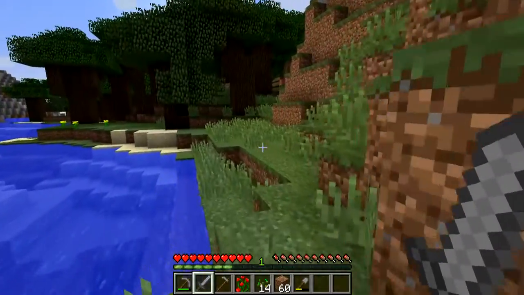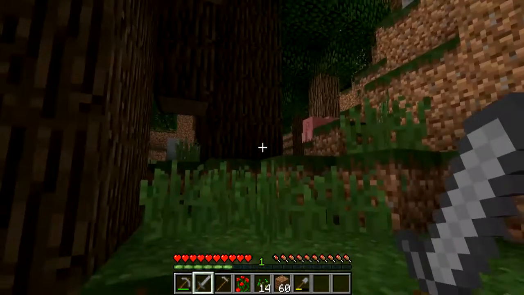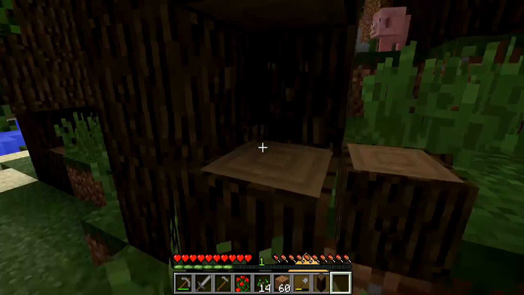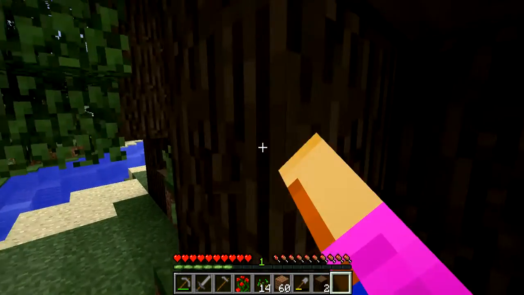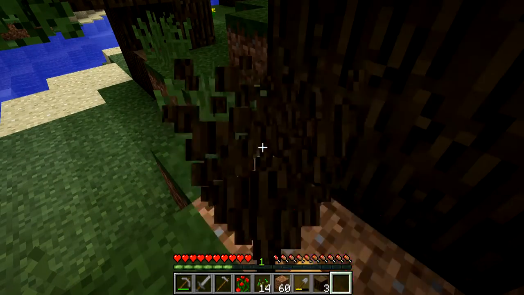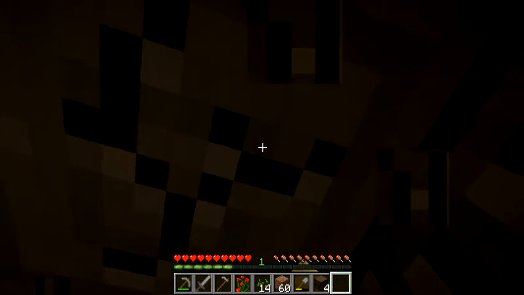Just to be careful, I'm going to mine some wood over here where there is no creepers. And it was funny because right as I said there is no creepers, I remember this is the exact place I saw a creeper. When I was in here playing, I wasn't recording, but this is the exact area where I saw a creeper. But, yeah, I think he's gone.